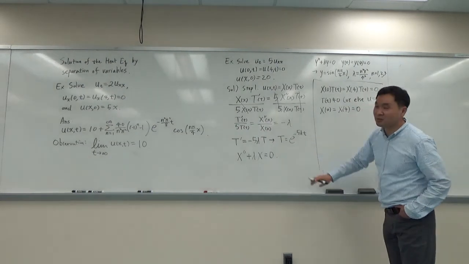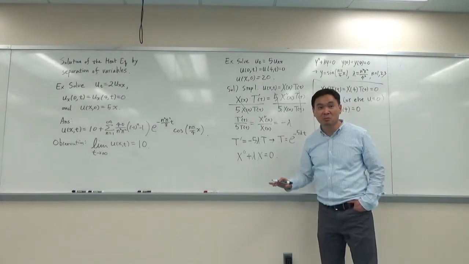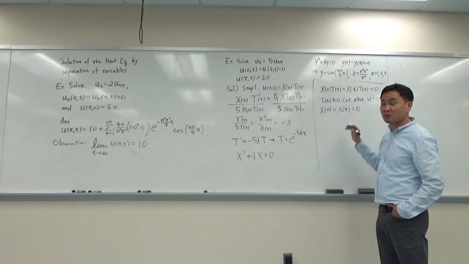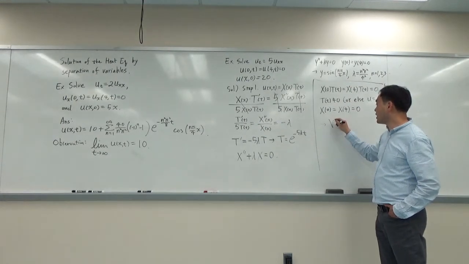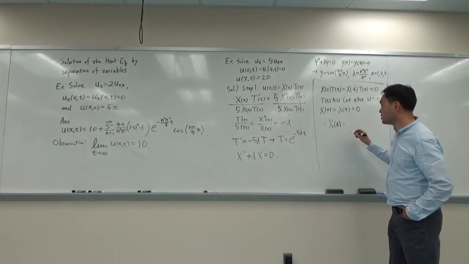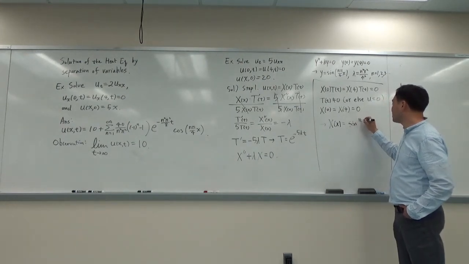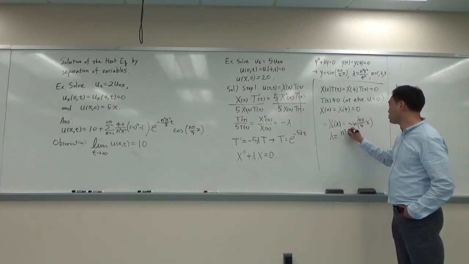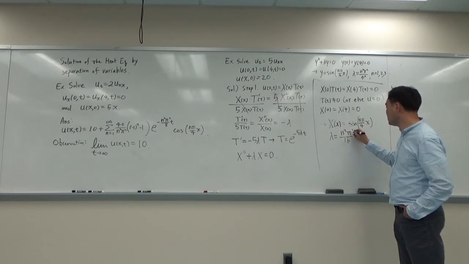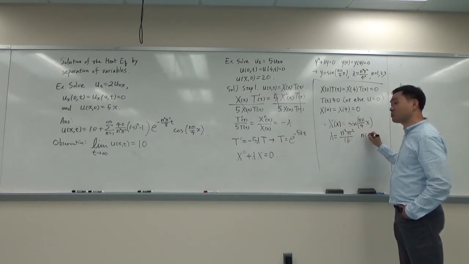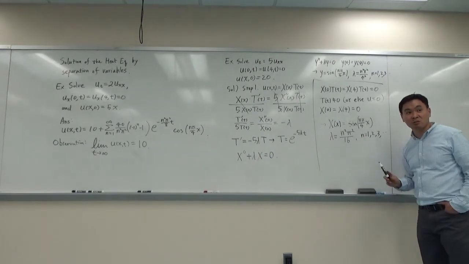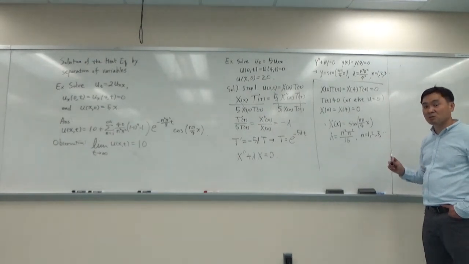And then, although you really have to solve this Sturm-Liouville problem, finding all non-trivial solutions of this, we're just going to quote what we did last time, so that we know that X of x must look like sine of n pi over 4 x, with lambda being n squared pi squared over 16, where n starts from 1. So there's a big difference between the Neumann condition and the Dirichlet. The Neumann condition has a constant term. The Dirichlet condition wouldn't have a constant term.